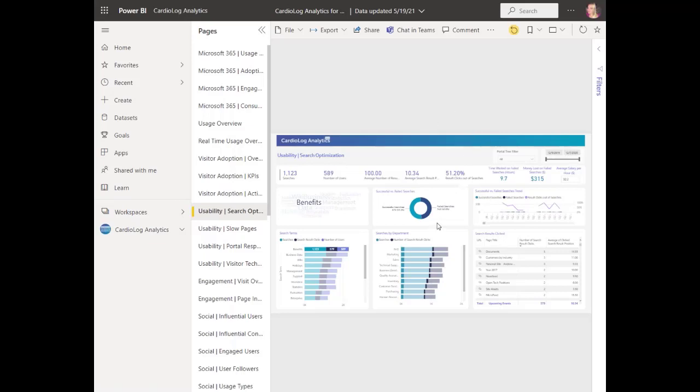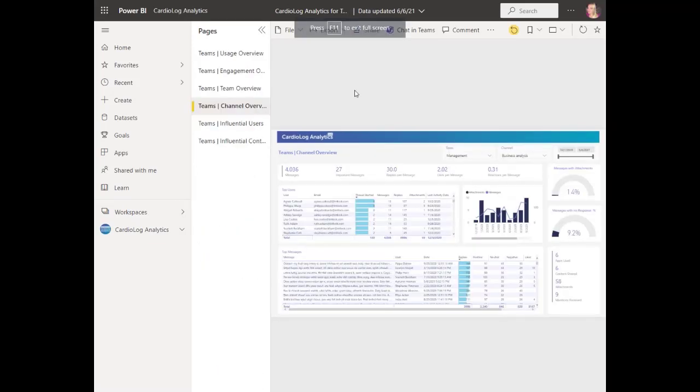If we continue here, if we look at successful or failed searches, we can see that this is actually something that is quite concerning. It's a very high failed search rate. So only about half of those users actually clicked on the results. And that means that even more time is being wasted. But now I have this data, and therefore I have a way of making improvements. And these are all the metrics that impact adoption and consumption and collaboration in a negative way. If it's difficult for me to find content, I'm not going to be eager to come back and use this technology again.